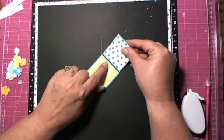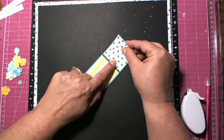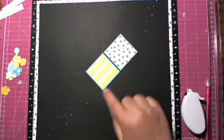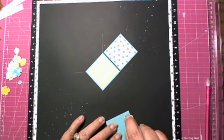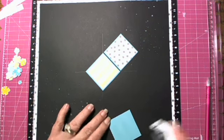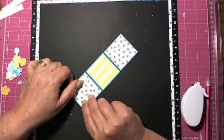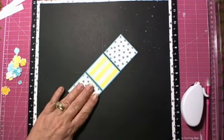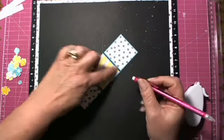And I want to leave a little gap in between, probably between a 16th and an 1/8 of an inch. I want to leave that in between so that you can see the black through there and it breaks it up. Otherwise, I would have just used one solid sheet. But like I said, I cut all this stuff ahead of time and got it ready because I didn't feel like you guys would want to sit here and watch me. Okay, now that I've got those, I'm going to come back in and erase my lines, because you can't really see them in between.